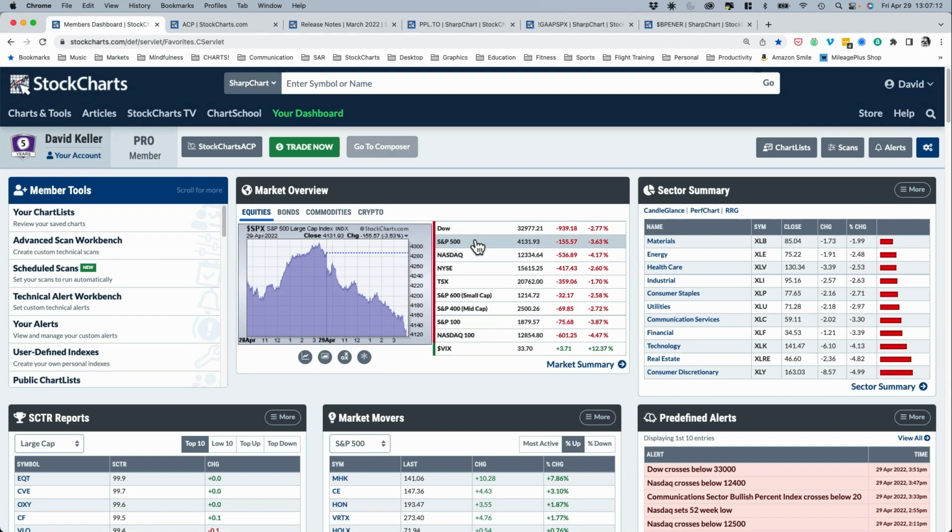Today, the S&P was down 3.6%, well below 4,200, nearing actually 4,100. The Nasdaq 100 was down almost 4.5% today, which obviously is a pretty big hit. It gave back all of yesterday's bounce and more. Here's a little two-day preview chart of the Nasdaq Composite. And that's why yesterday, when you see those big 2-3% plus gains, it's very easy to feel optimistic on a bounce. However, as we talked about yesterday, it makes sense after a big deterioration to have a nice bounce. But think about how much ground you're really gaining. And again, one bad day today wiped out all of that happiness that you saw in the market yesterday.